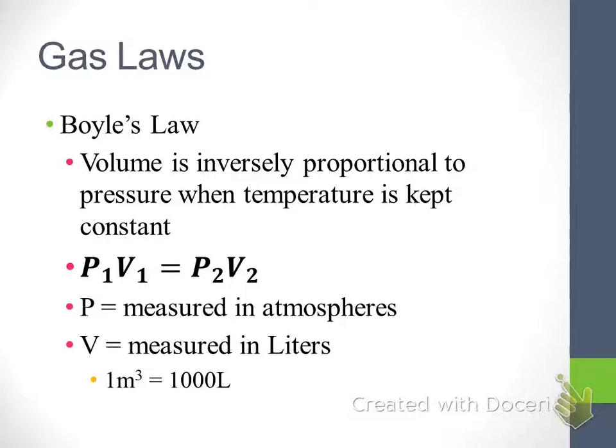If you don't know this conversion between liters and cubic meters, you might want to put that down. 1 cubic meter is equal to 1,000 liters. We like to have our volume measured in liters, and we like to have our pressure measured in atmospheres. We like to get in that habit because in the ideal gas law, that's what we want to use. Liters and atmospheres. P1V1 equals P2V2.